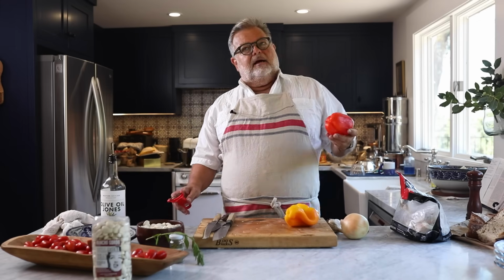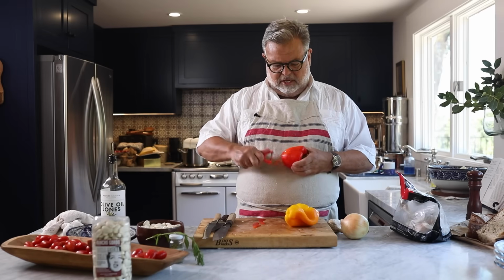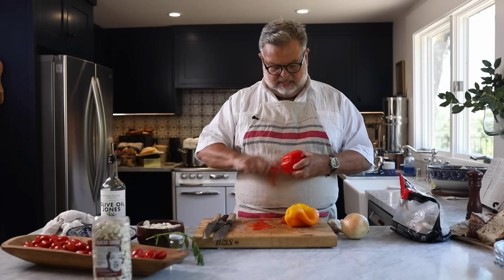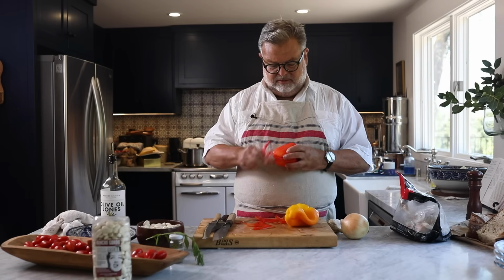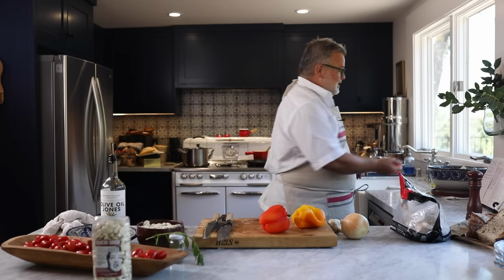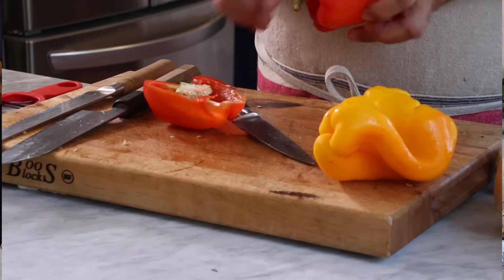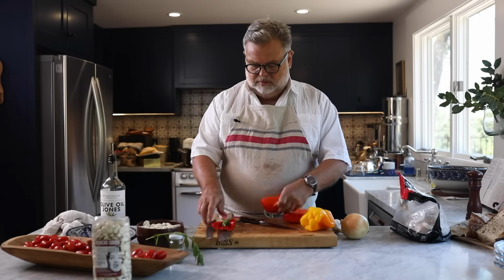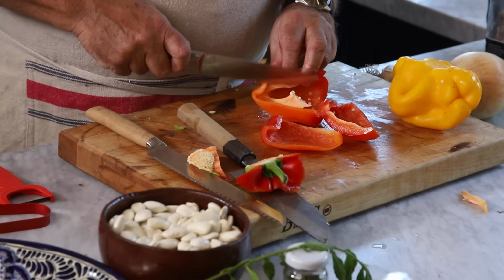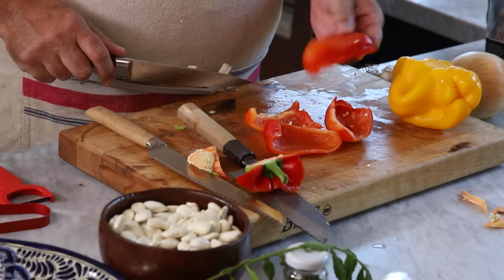And one thing with bell peppers, the skins are undigestible, so you really do want to avoid skin as much as you can. But if you don't have time to roast them, you can peel them with a vegetable peeler. You don't have to get nuts and get every little bit, but I think it's much more appealing to do this. So look at that. Goes into the compost heap. I bet you could dry these and turn them into something too. Take away the white pith, which is nasty and undigestible. Again, or maybe it is digestible, but you don't want that. So look, we have pieces that are pretty good.